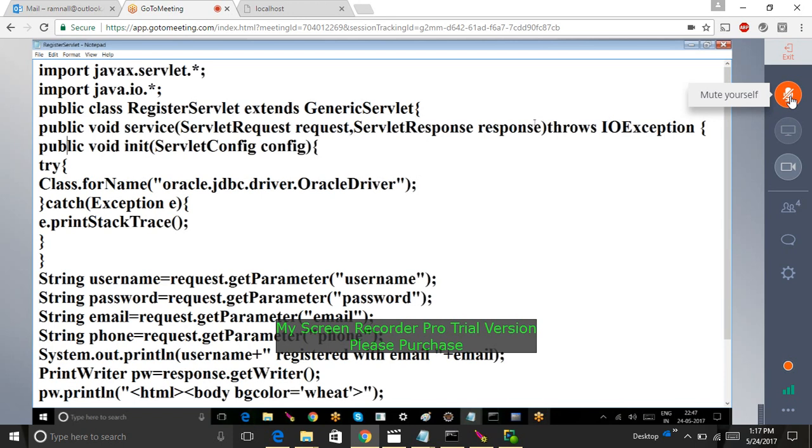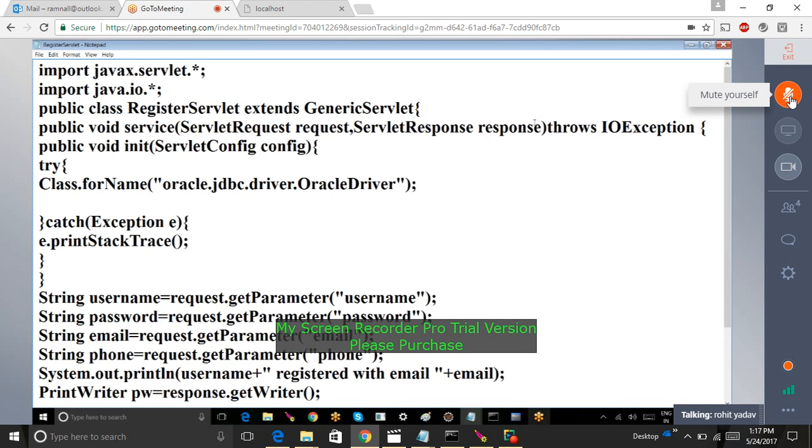Now, after this, I need to write the connection object. So the thing is, if I write the Connection con inside the try, it will be local, right? What's the scope of local? Within the class. Within the class, local. It's a local variable, right?